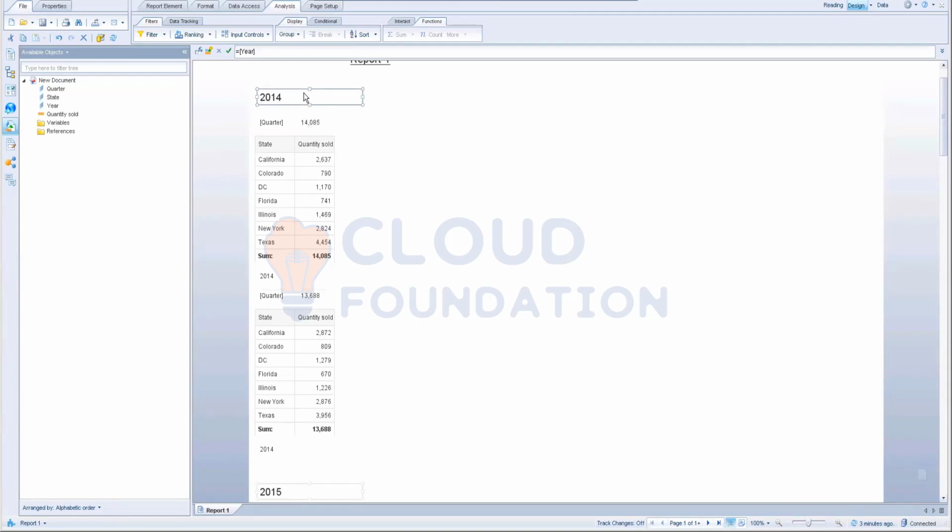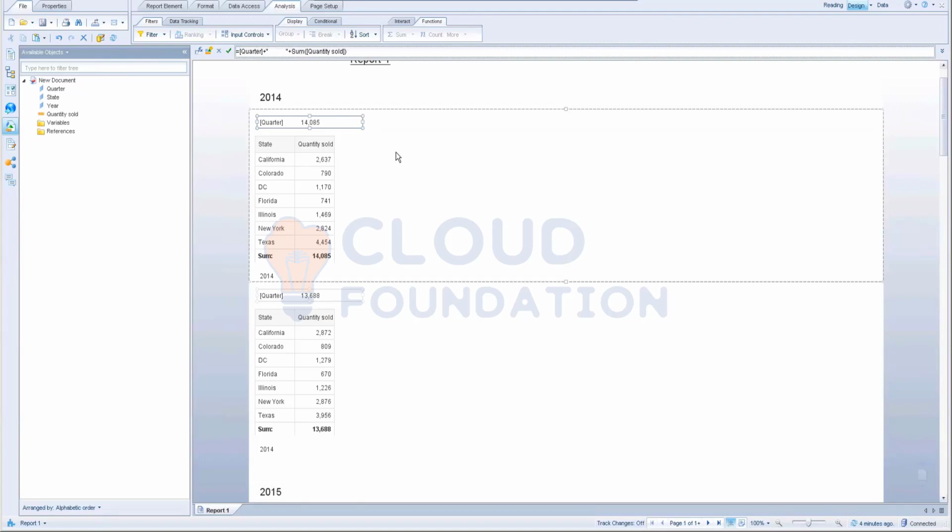So that is the working functionality of section. So I just put a quarter. It is already coming. Sorry, it should not be a string. It should be displayed as a quarter, Q3 or Q4. So you should not put those quotes. That is for a string. I am concatenating. If you want to add some string to some object, we have to use the plus symbol. That is a concatenation. And we are using some space. You see double quotes and some space and double quotes and plus and then sum of quantity sold. If I apply it now, I'll see Q3 14085.